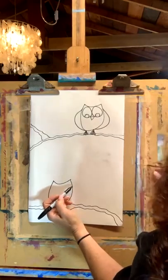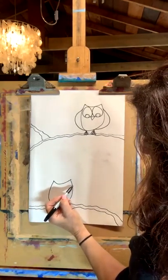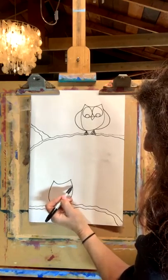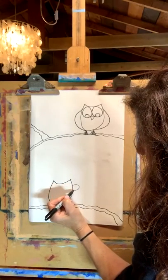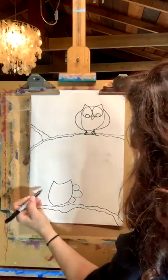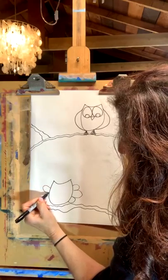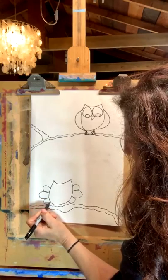And we're going to give this mama, well, I'm going to say she's a mama owl because we're going to make her a lady owl. We're going to give her puffy wings. Okay, so we're going to do a small loop, a big loop, and a small loop. Okay, so we're going to do it again. A small loop, a big loop, and a small loop.